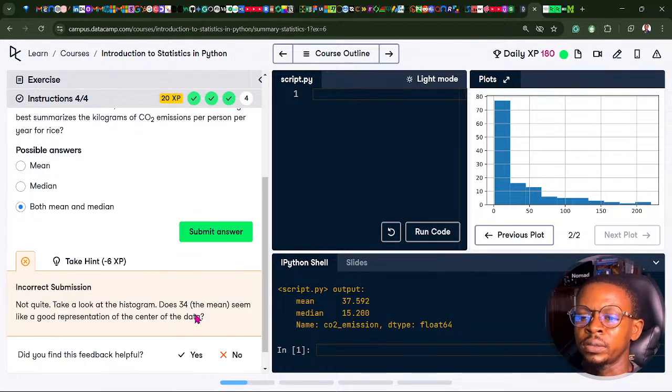Now take a look at the histogram. Does 34, the mean, seem like a good representation of the center of tendency? That's true, because when you look at the histogram, it's not even in the middle, but it is kind of skewed to the right more.